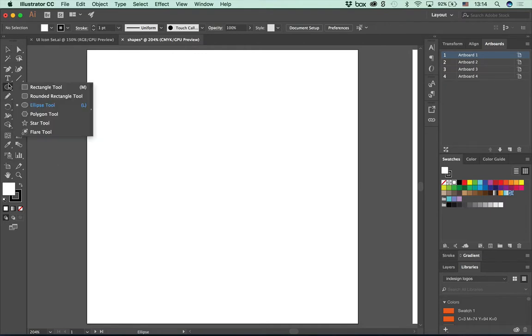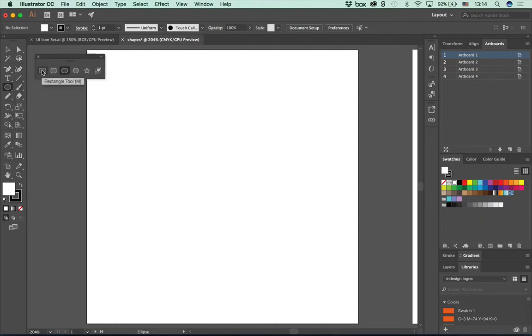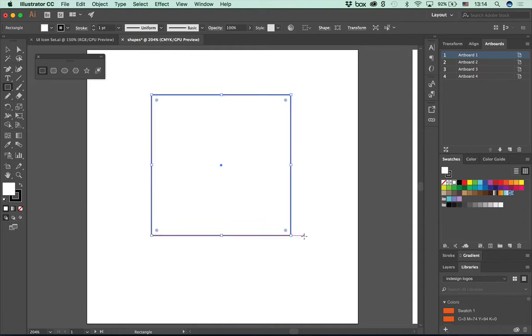So I'm just going to click here on the rectangle tool, and I'm going to go into my regular rectangle. And then I'm going to click and drag on the screen to create a rectangle. If I hold the Shift key, I'm making it into a square. If I don't hold the Shift key, it is going to be a rectangle. I'm holding the Shift key, and I created a square. I'm not sure yet what I want to do with it, but maybe I want to make kind of a shape right now. So first of all, I might fill it with, let's say, orange.